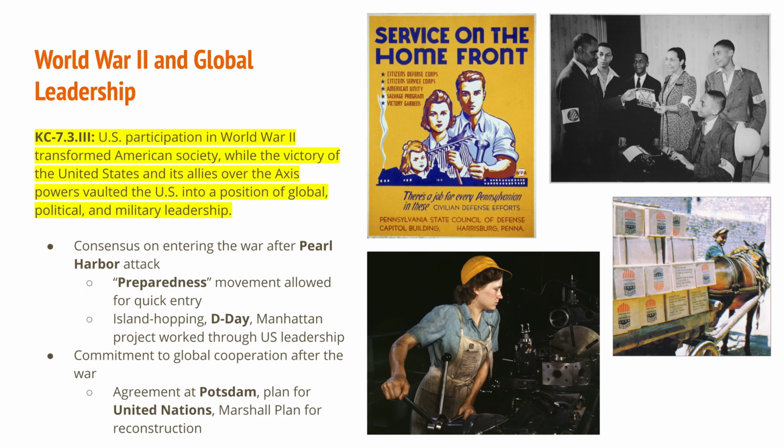And so the United States was really getting comfortable in a leadership position, which is going to shape how we act and our identity at the end of the war. We're going to be committed to global cooperation after the war. At the Yalta Conference and then finally at the Potsdam Conference, there are plans for a post-war world in which the United States is going to be more involved. There's a plan for a United Nations. Later on, we're going to create the Marshall Plan that's going to give money and aid and supplies to countries in Europe that have been affected by the war and are willing to keep communism out of their governments.